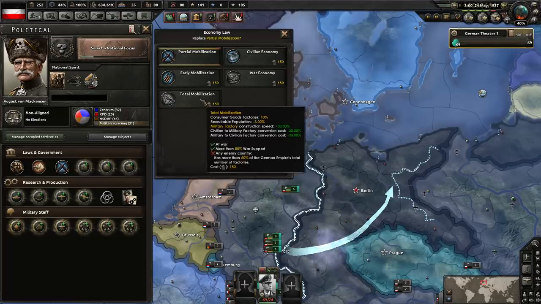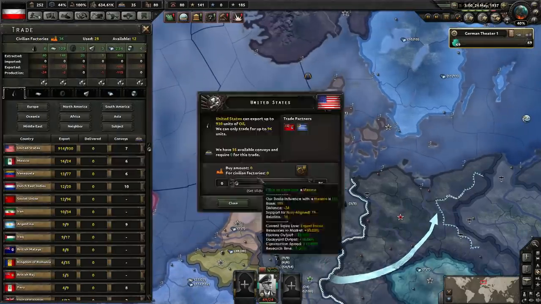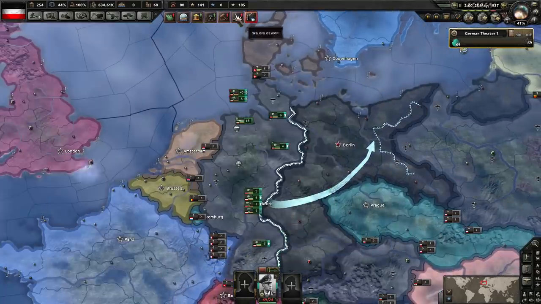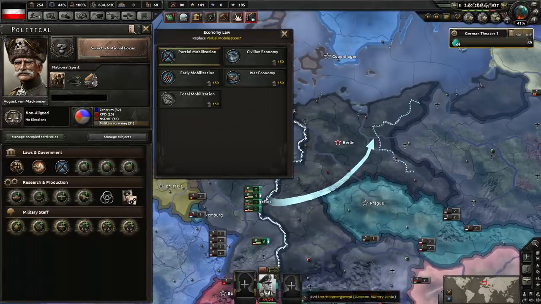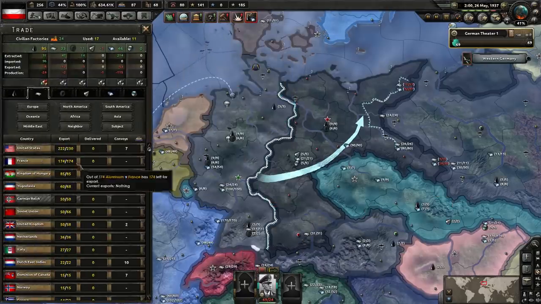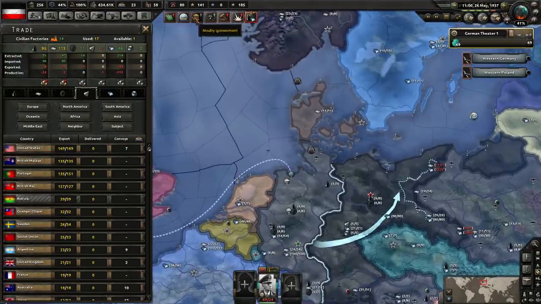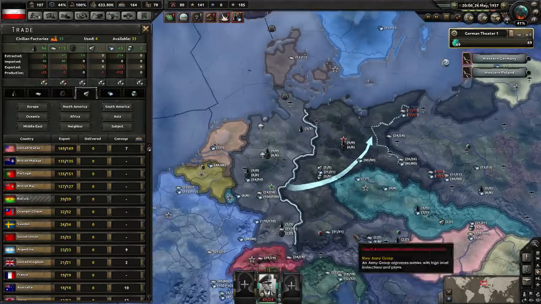Right now we want to go for total mobilization, but we have too many factories compared to our enemy, so we need to make ourselves significantly weaker. We do that by saying, America, I'd like to take all of our factories. And I'm like, bro, totally. Okay, we have to give more factories away. I guess we're a lot stronger than I thought we would be. There we go. Look, mobilization.